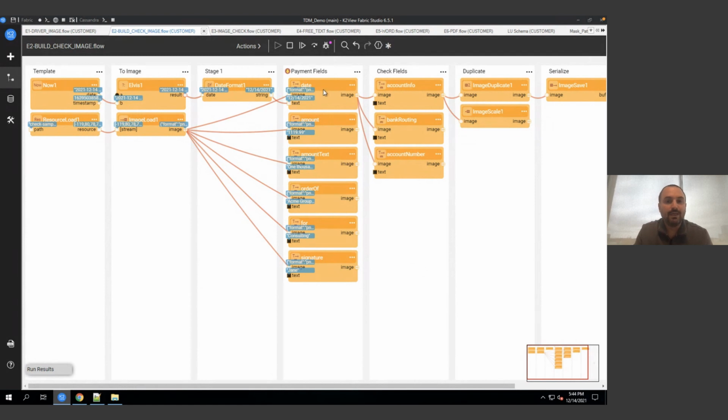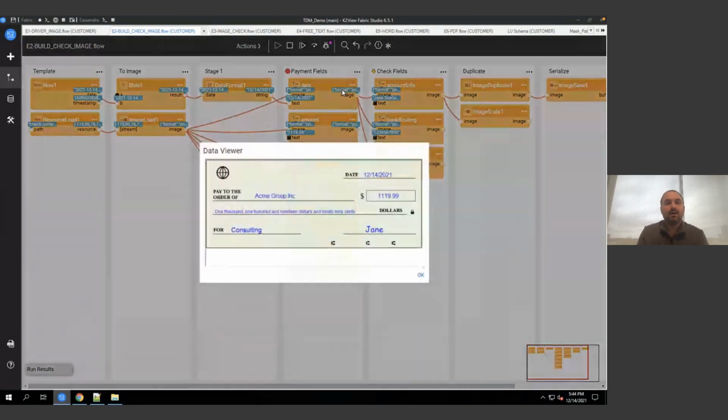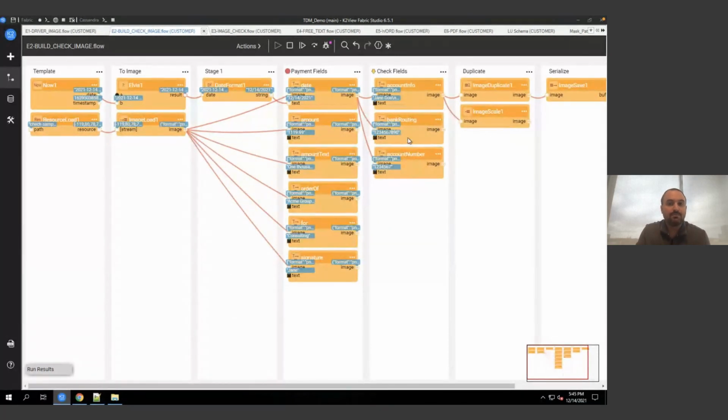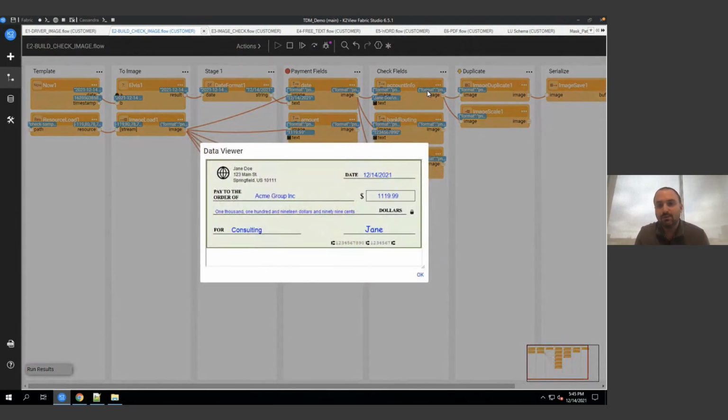In this case, I'm going to add a date and an amount text and a few other parameters. And now the same image would have basic information. It still doesn't have the person information and the MICR or the bank account and routing number, but this will be populated here in the next stage. And you can kind of see how the visual interaction with the data and how the actors make it very easy to work and operate on. And by using this information, I'm able to still generate images, but in a much more risk-averse process.